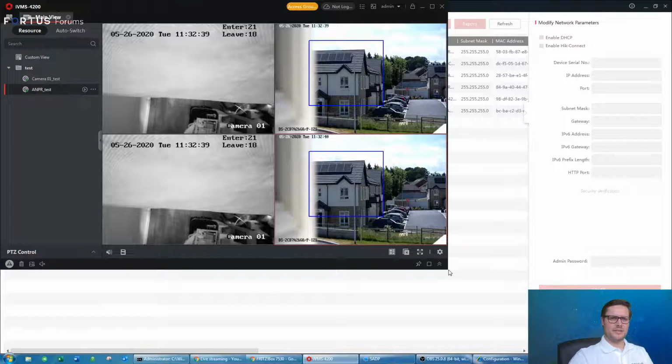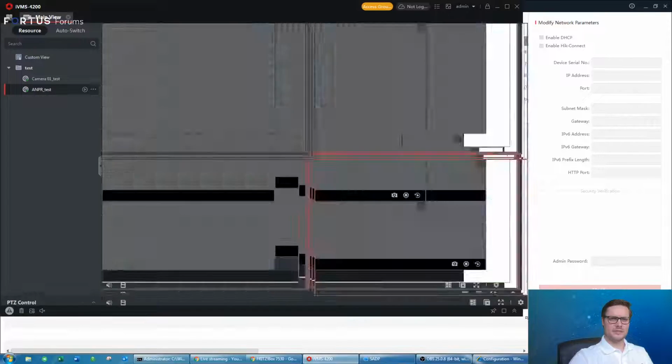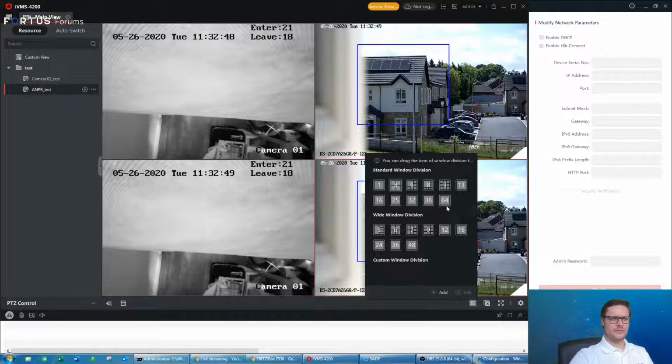You can see on the bottom of the page, I'm just going to change the size slightly, you can choose different divisions.